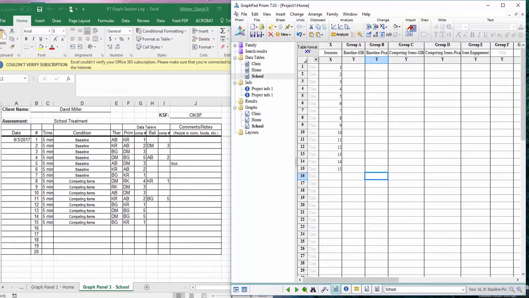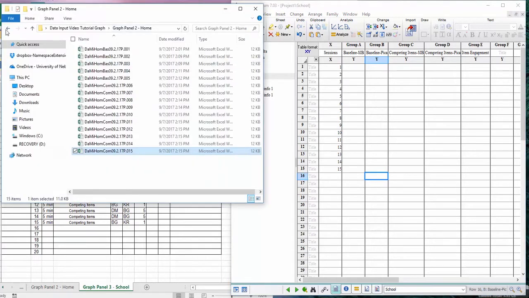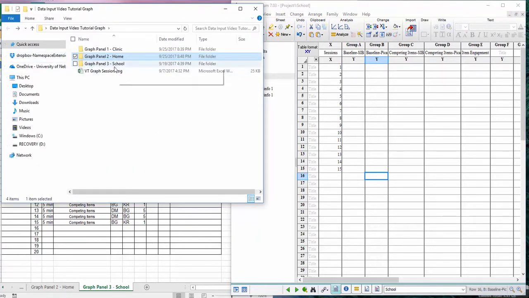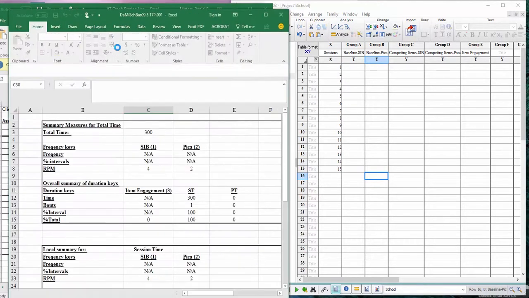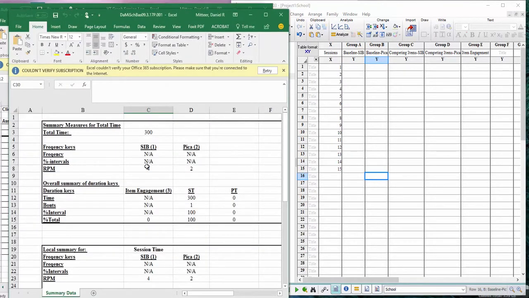So just as before, you're going to pull up the raw data files from BDataPro. And again, you can see that the file name has changed just a little bit. So now we have SCH, which stands for the school setting in the baseline condition. So we'll pull that up. And just like before, we will copy and paste our data in.